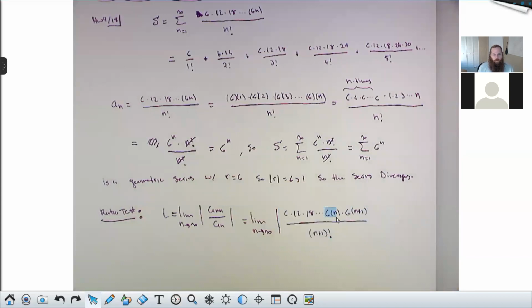By writing the second to last term and the last term in this product in the numerator, it makes it easier to see what's going on, and it will make it easier to see the cancellation. You may have noticed when I go to write out a factorial, I write the first few terms and the last few terms. I don't just write the last term at the end, and I don't just write the first term at the start. Like n plus 1 factorial, I write n plus 1 times n times n minus 1, all the way down to 3 times 2 times 1. I write several terms at the end and several terms at the top.